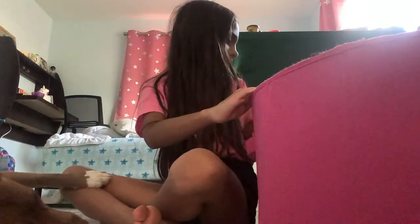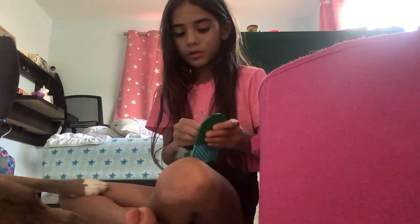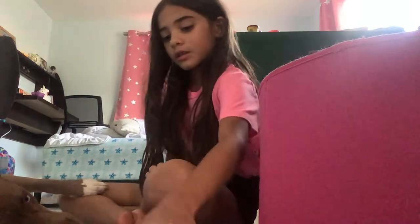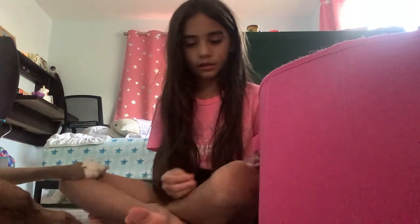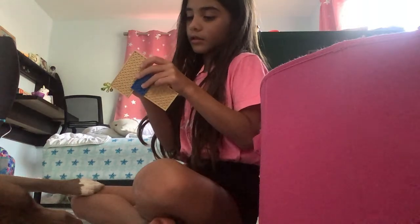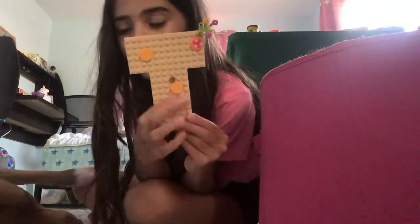Let's see what else we could use. So I have these two. Okay, so I have these two yellow pieces. Let's put one right there. Right here. Okay, I broke it, but that's okay. I could fix it. So this is where I put my two yellow circles, one there and one there.